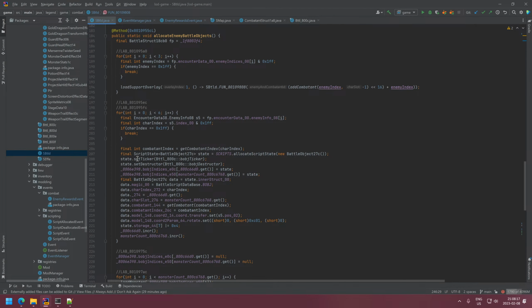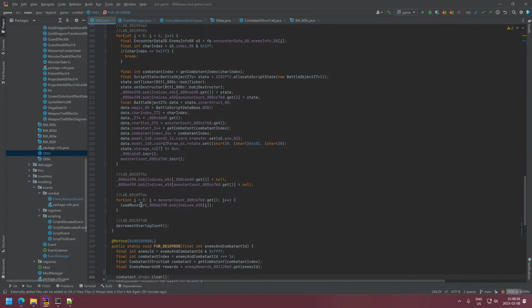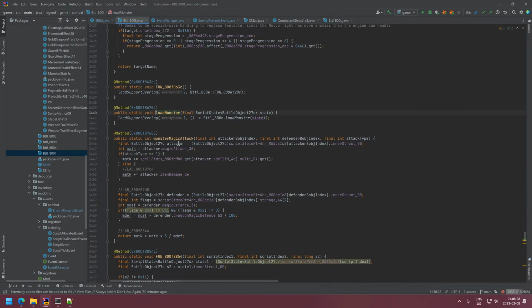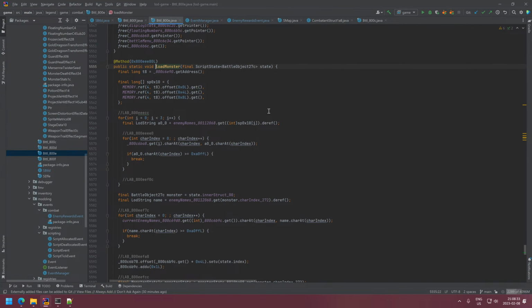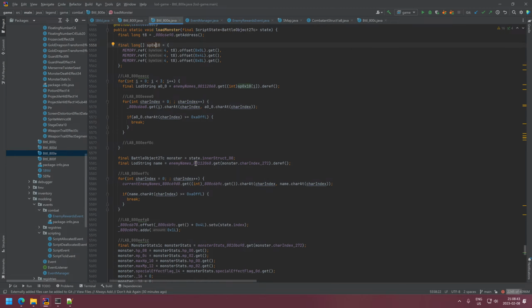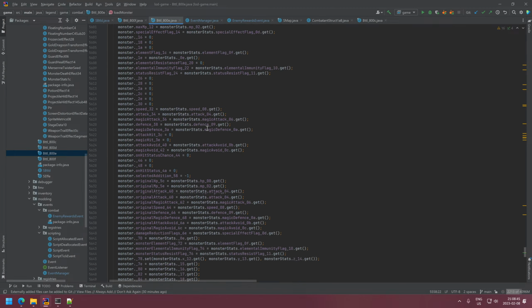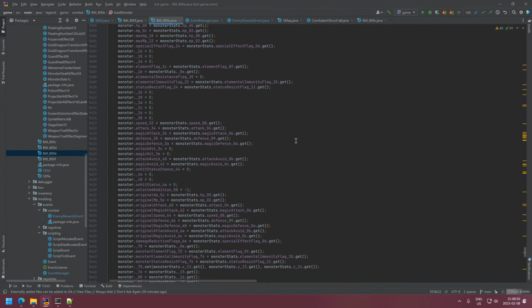Yeah. Okay, so here's where the enemy battle object is allocated. I'm guessing this happens right here. What is this? Okay, that's enemy names. Yeah, okay. So this is doing all of the stat setting for the monsters.